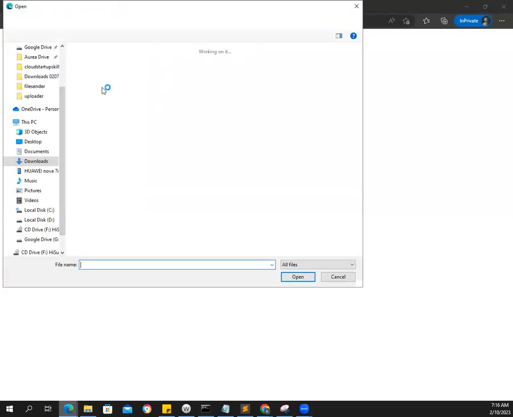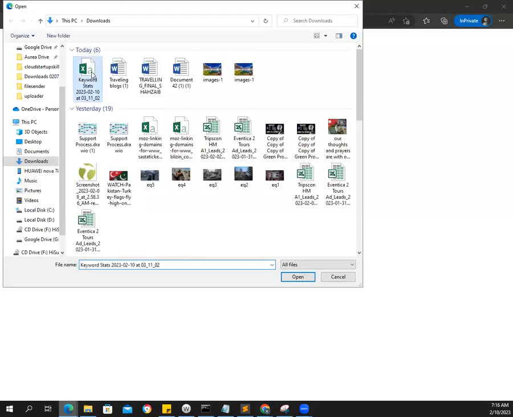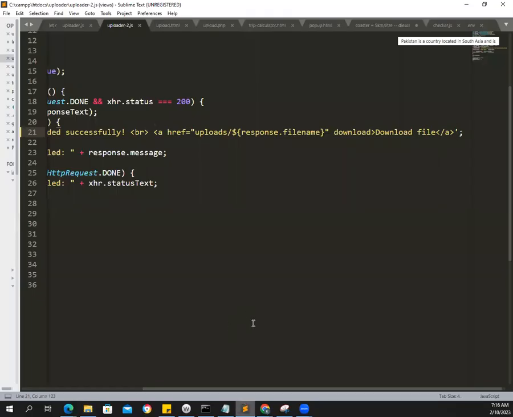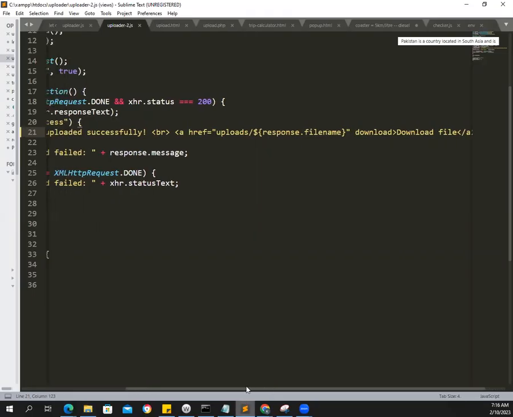Uploading the CSV file. Did it upload anything? I didn't notice. So clear the button. Clear the contents of the form and then try again. It does upload the data. It does upload the file, but it does not show me anything.